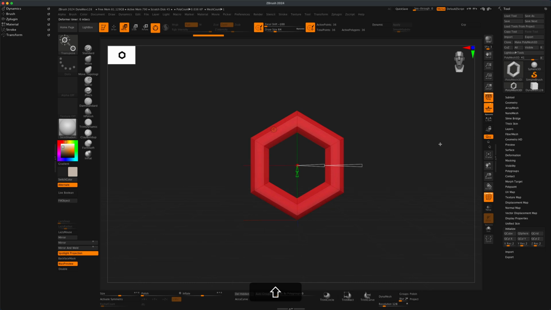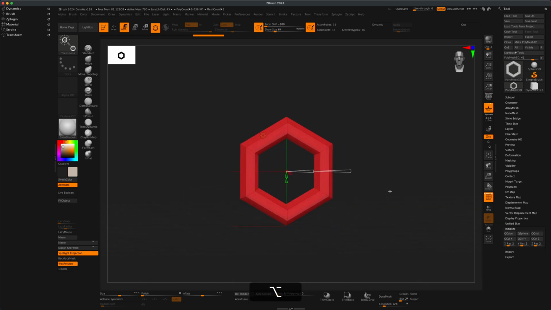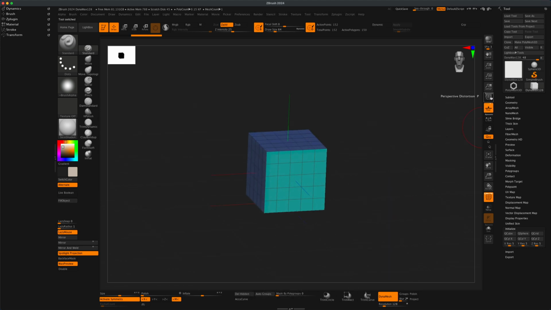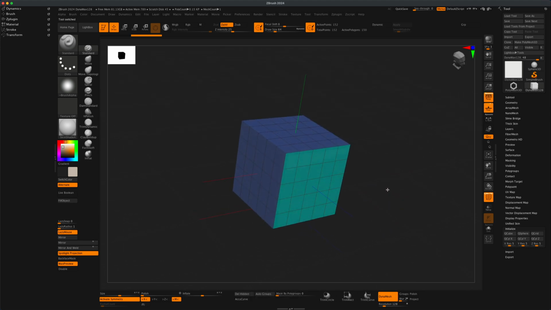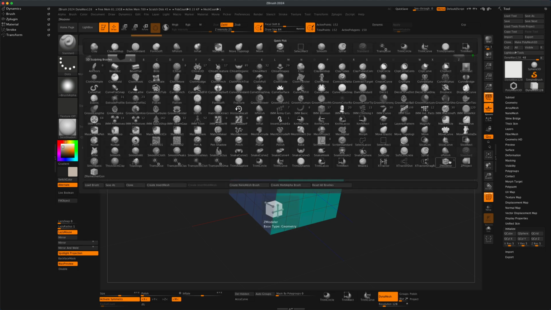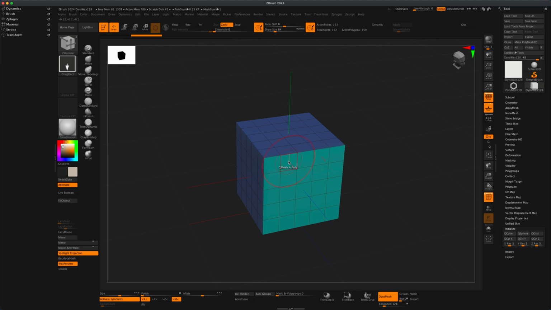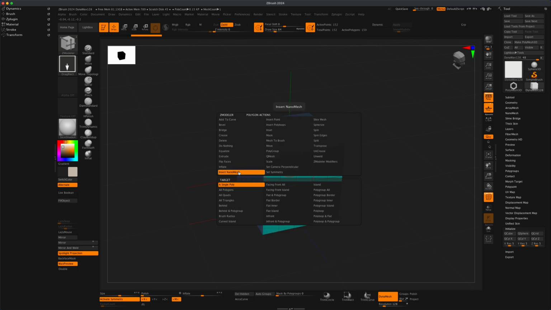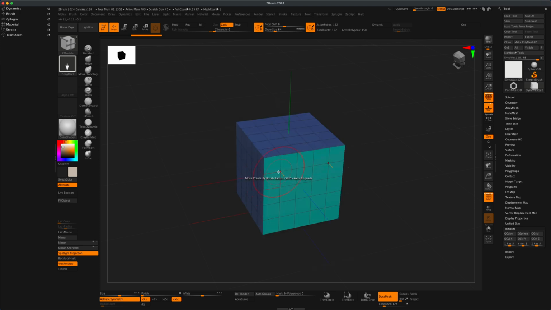So next, I'm gonna jump out of the perspective view, but I'm gonna snap right in the front, and you can see your gizmo should be facing frontwards, right? And let's go ahead and jump back into our Dynamax box here, all right? Let's turn our perspective camera so we have a cool angle. And next, I'm gonna go to my brushes and I'm gonna go to Z modeler brush. So I'm gonna grab that. Let's hover over a face right in the middle, press spacebar. And let's go ahead and do insert NanoMesh, and let's do all polygons, right?